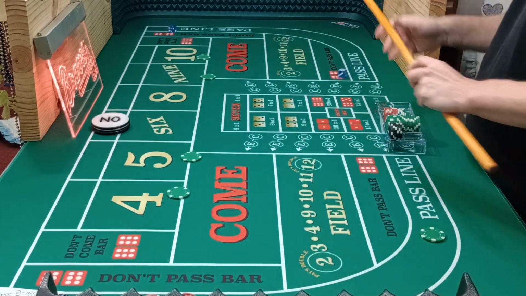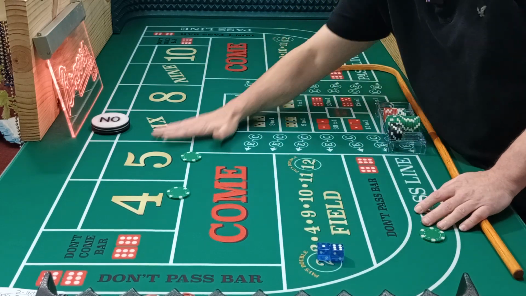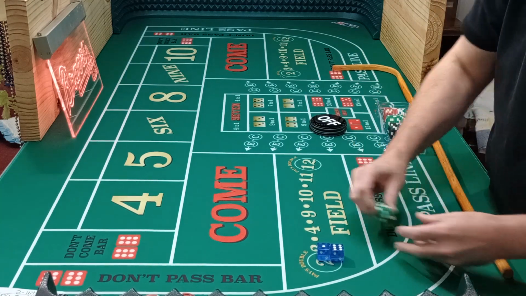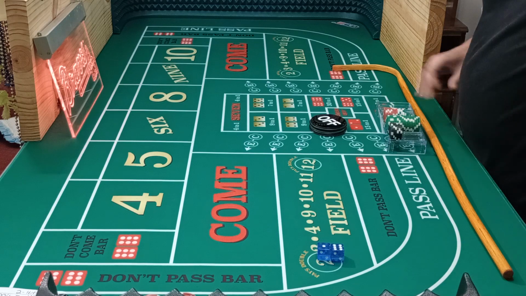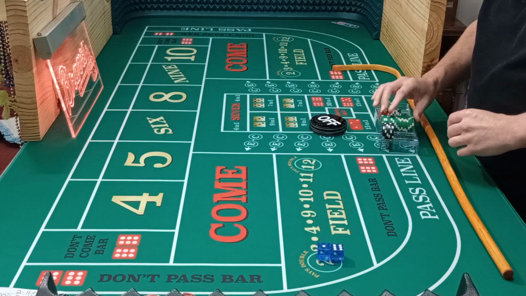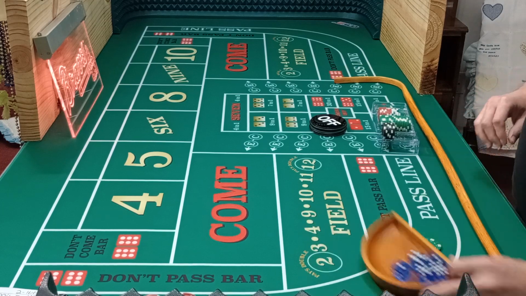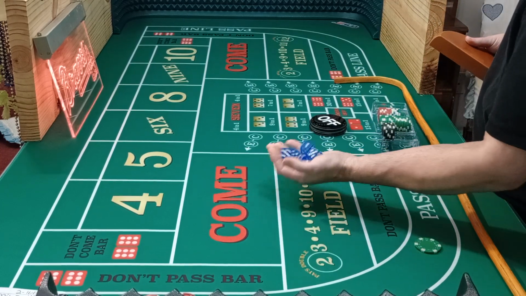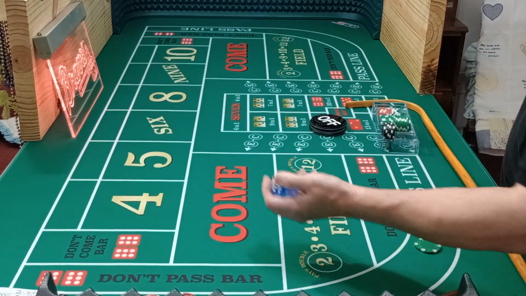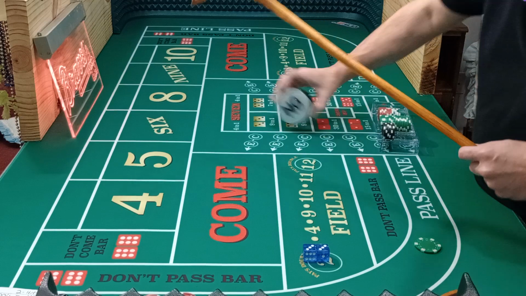See a horn, bet a horn. And seven out. Ouch. That's not good. Taking all our profit. All right, we're still up because we got an extra 100 from that one shooter, so we're still in profit a little bit. Let's see if we can continue our winning session here. Six, hard six.